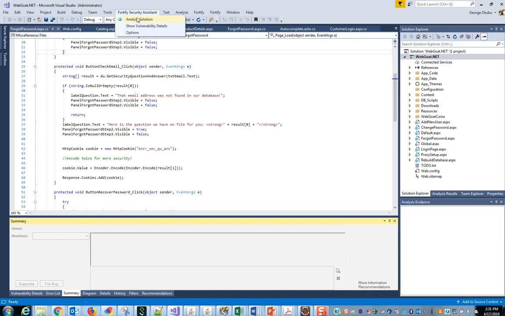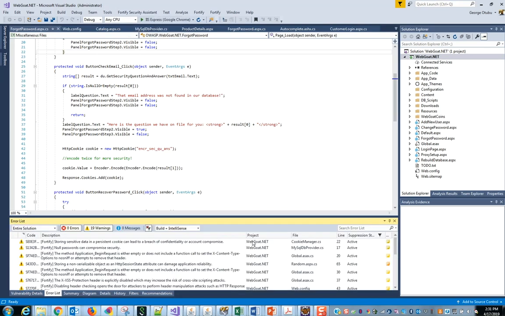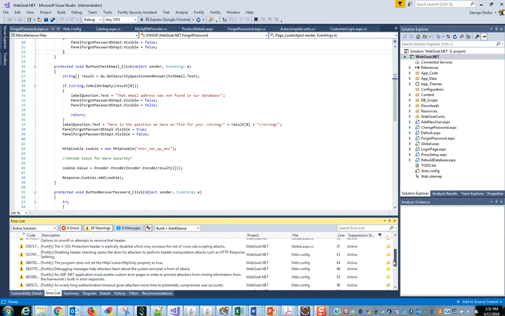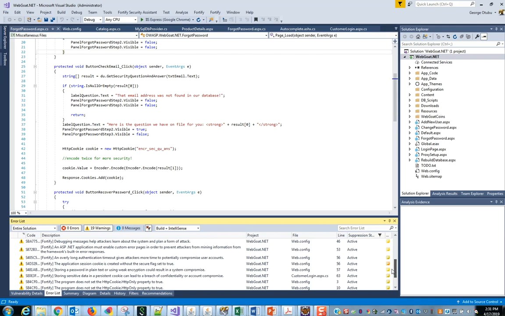So with the Security Assistant tool, for that real-time feature to kick in, you would need to analyze the solution first. Once that solution is analyzed, it's going to pull up existing issues that it found. And as you code, if you do introduce issues, it's going to highlight it within the code base. And all issues that it finds are highlighted within your IntelliSense errors. And we do add the Fortify tags to the description and also the color codes that represent the criticality, either high-level issues, low-level issues, and whatnot.